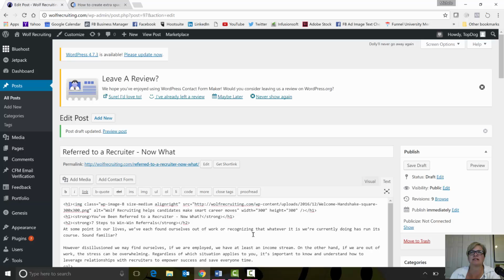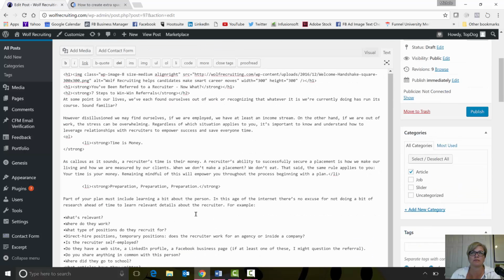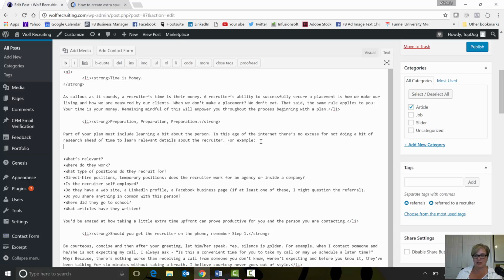Okay, so what I have gone in and done in the text tab of the formatting is I've just pressed enter where I wanted the extra line breaks, right? So for example, after the "for example," I just put the cursor there and hit enter.